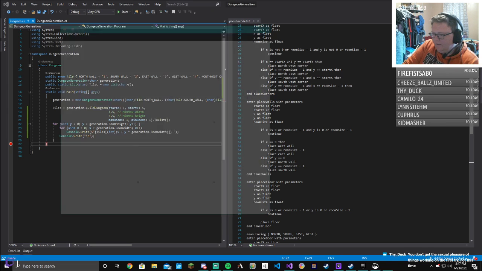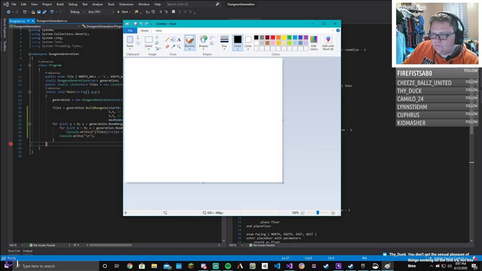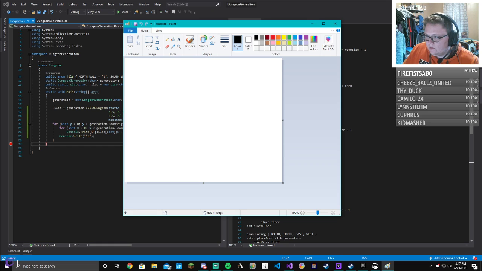Pull up handy dandy paint real quick. So, just again to reiterate my thoughts and put it in a medium that makes more sense. This is our current room, so we'll say S for starting. Now what we want to do is say, okay, generate a random number, let's say 2.